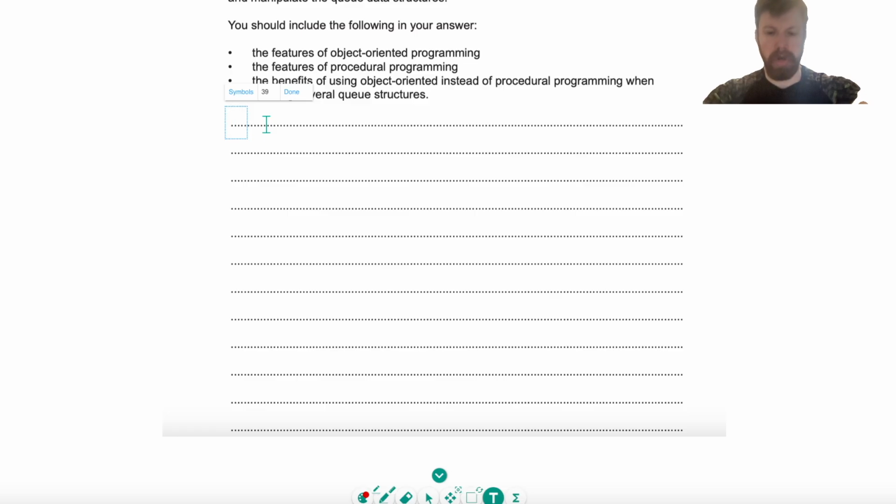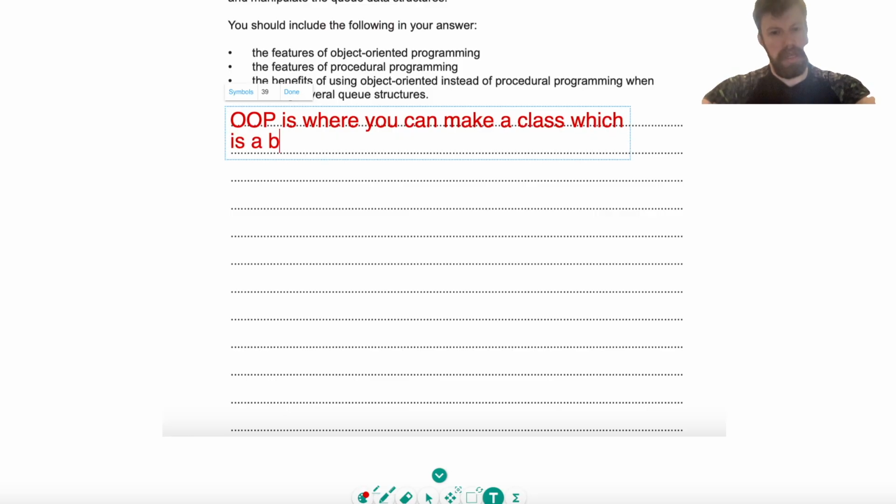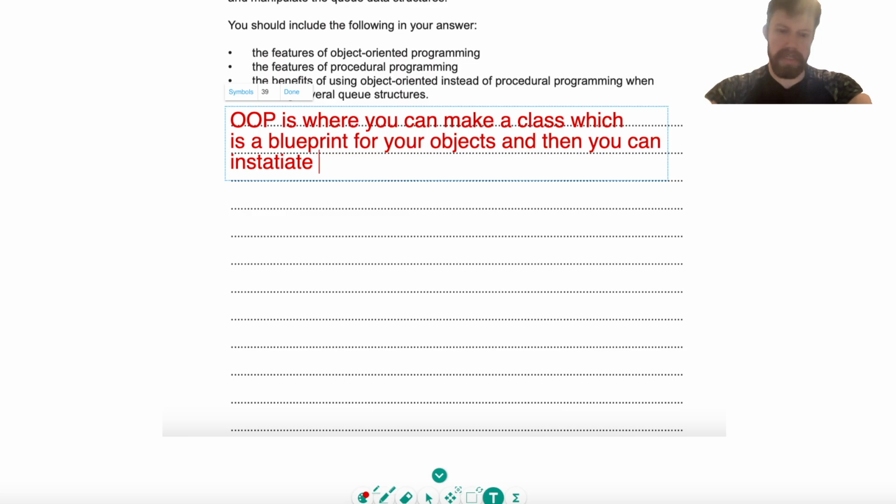So let's just talk about what OOP is. OOP is where you can make a class, which is a blueprint for your objects, and then you can instantiate as many objects from this code as you want.